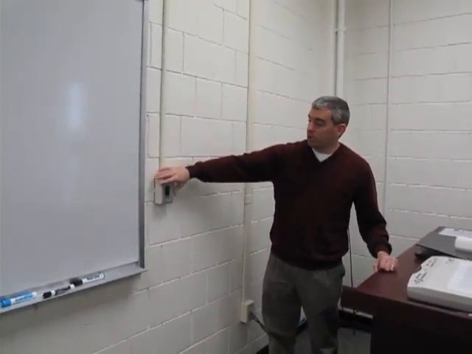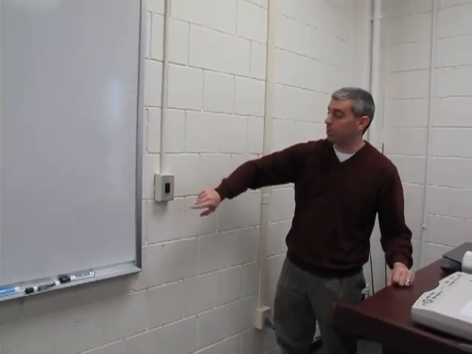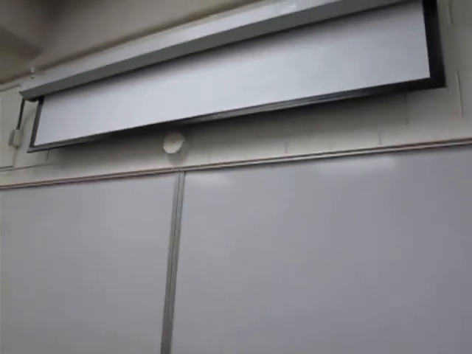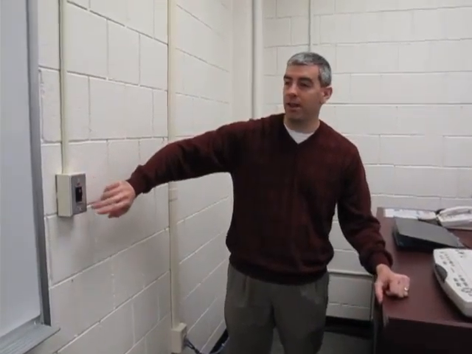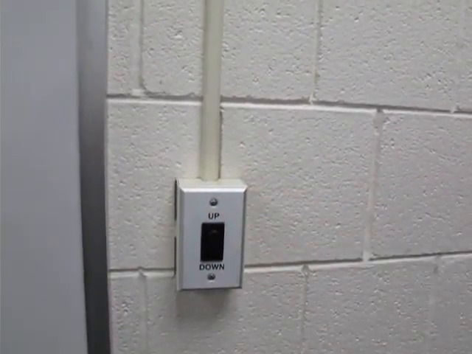Our screen is an electric screen and is controlled by this little controller here on the wall. Up, down, and if it's in the middle, it's in the neutral position. I'll simply click down, and that's going to bring the screen down from the wall. When it gets down into the position I want it to be in, I'm just going to click it a half click up so that it's back in the neutral position there. Right there, and then we're ready to go. And if you want to put it up to write on the whiteboard, obviously just go back up to the top, and when it gets to the top, put it back in the middle again.